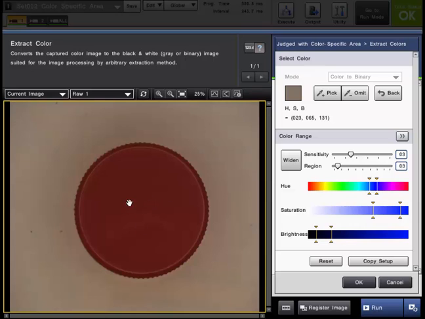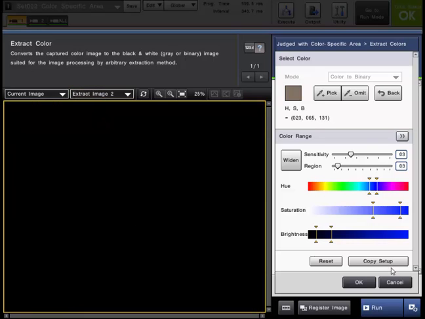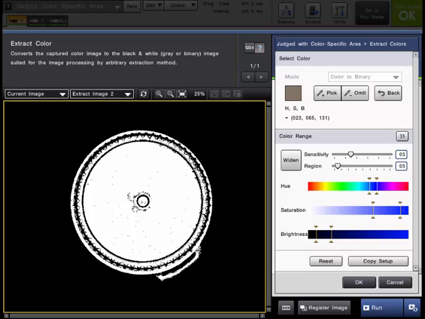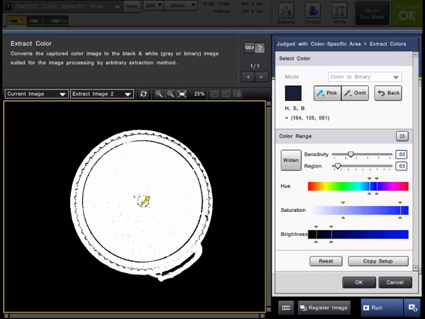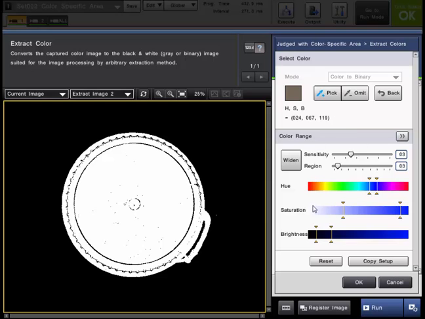Here's an example of a red cap. If we change to the Extract Image 1, you can see there is no yellow indicated. And the Extract Image 2, there is no pixels at all. Again, so run some parts, confirm you have the correct color range. You can also pick color right off this current image if you need to select in more color. And it can be selected off the Extract Image 2 as well. So if I click Pick, I can draw in some more color if I want. As you can see here, that's it. When you've done picking the color, just simply click OK.